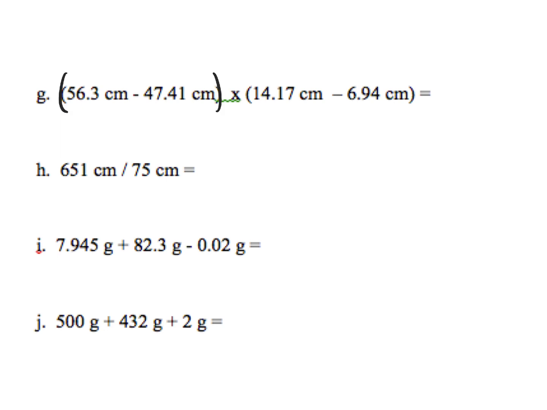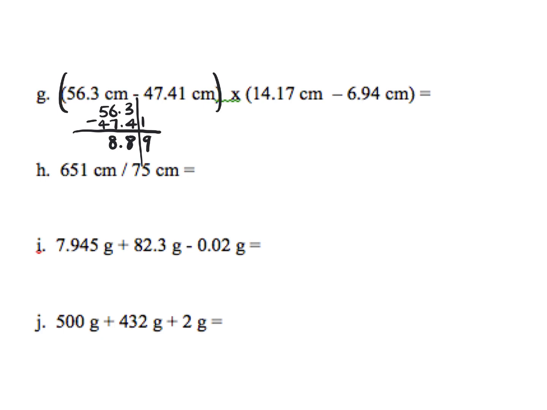So the first one, 56.3 minus 47.41. Do not think you can just do everything in the calculator, because I guarantee there is a really high chance you will make a mistake, right? So we know this, we need to be at the 10th place. You can do this in the calculator like what I'm doing now, because by now I'm tired of all the math part.